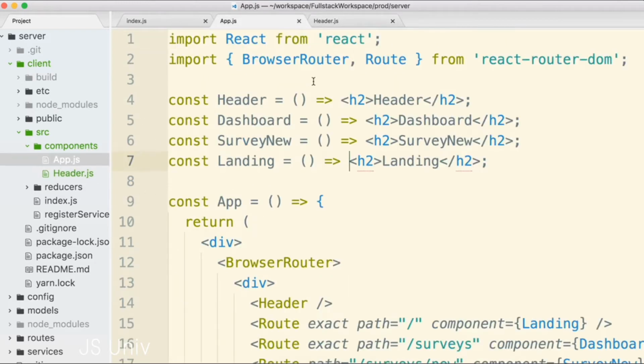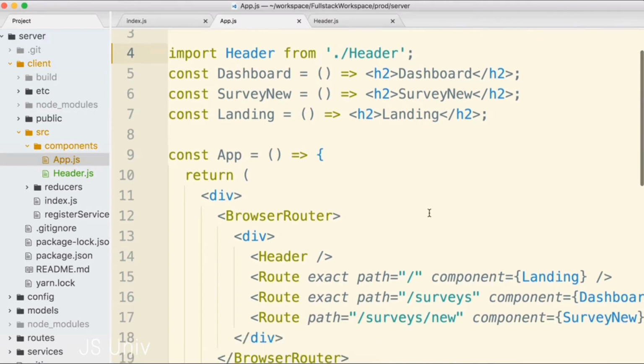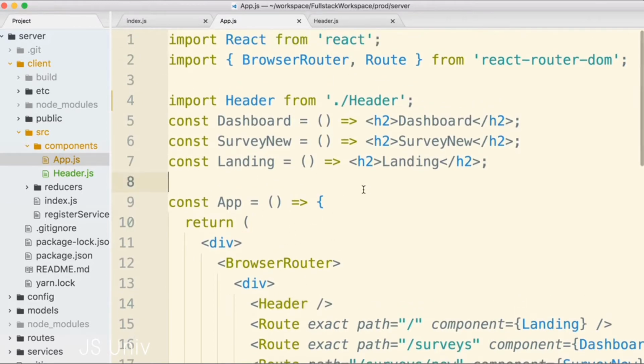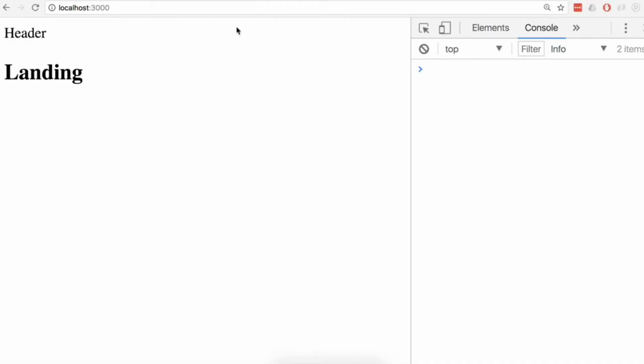So back inside of app.js, I'll find our dummy header component right here, and I will replace it with import Header from Header, like so. I'm then going to verify very quickly that the name of the component Header matches the name that we used inside of the actual app component, and yep, it's definitely the same, so no other change required. Now, if we change back over to the browser, we should automatically see the refresh, and yeah, I've got the header text in there. And it's definitely a div, that's why it's a little bit smaller than the h2 we had used for the landing component.